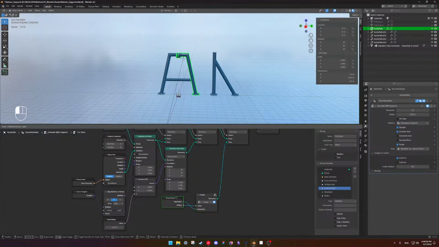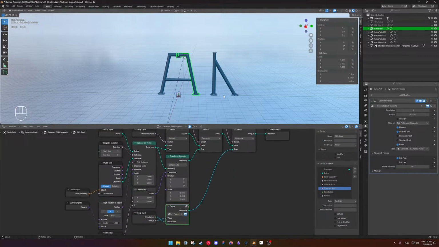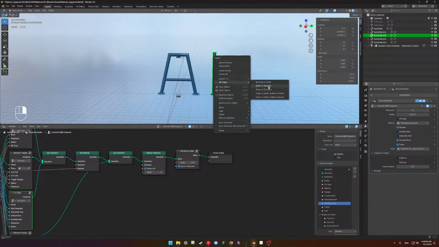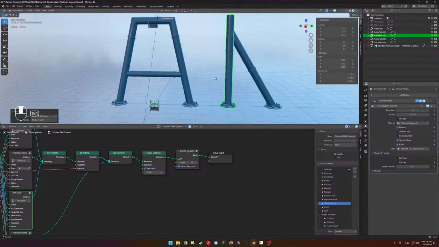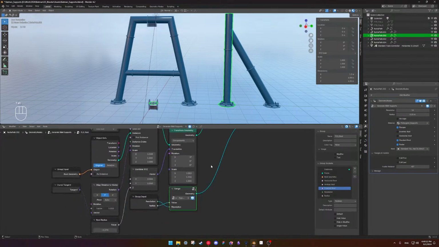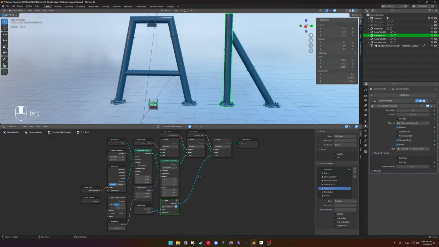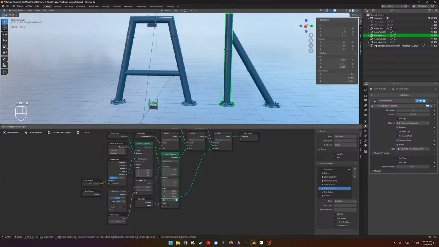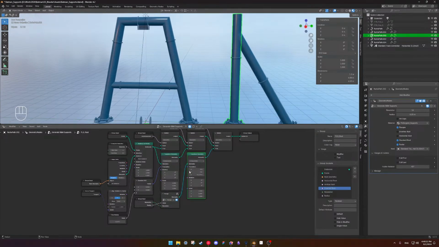I think it just answered my question. Hold on. Let's change geometry to 3D cursor. Let's go back in there. Okay. But this doesn't do anything.